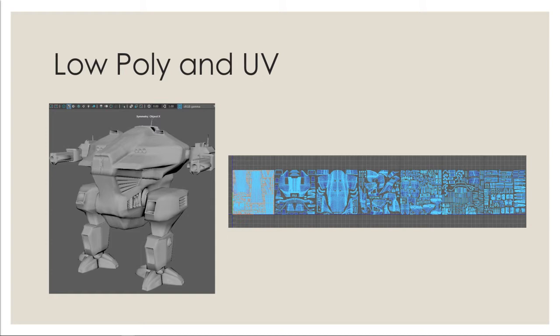The UVs for the war machine were extremely complex, and I lost a lot of sleepless nights over it. In the end I had to use 7 UV maps, which is very complicated to do. I tried to keep all the areas in the maps the same. So for example, I put the arms together, the legs together, most of the body together. I had to break the body down into several sections, so the top part of the body, the back part of the body, then the front part of the body.